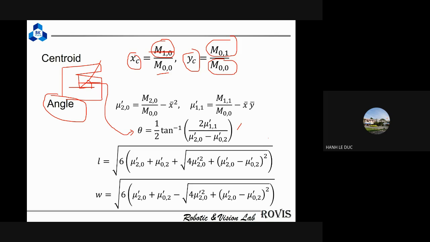Okay, so let's go to the detail, right? How to apply this equation. The first thing I want to tell you is that this equation is very important to calculate, because all of you, if you do image processing, you will meet this angle, especially in your dissertation or final project. You will have to use this equation many times. Okay, so let's go to the detail of this.